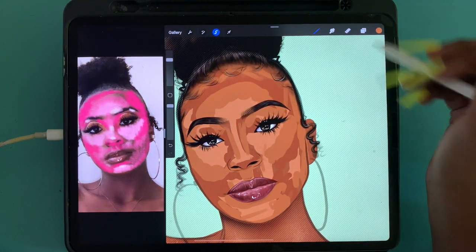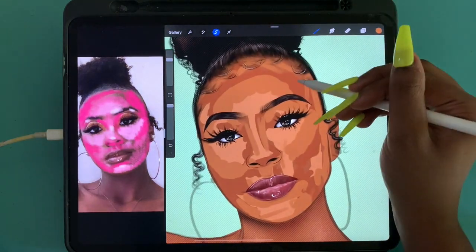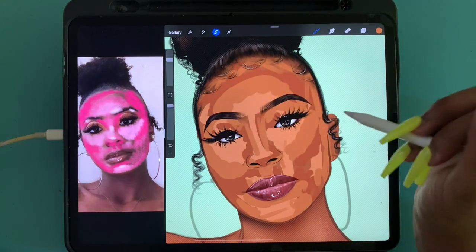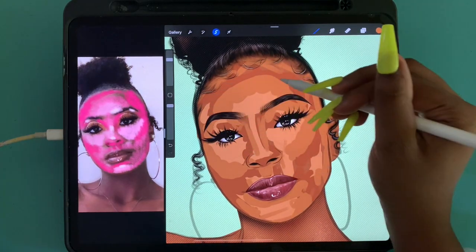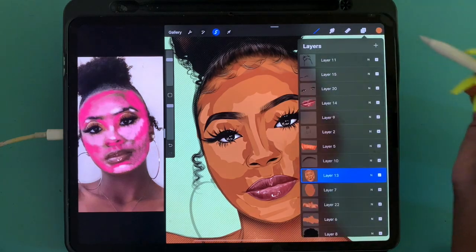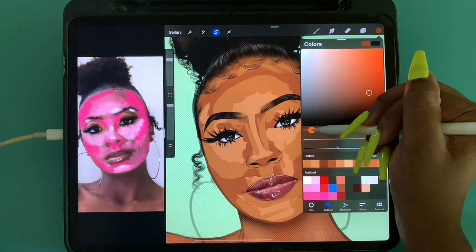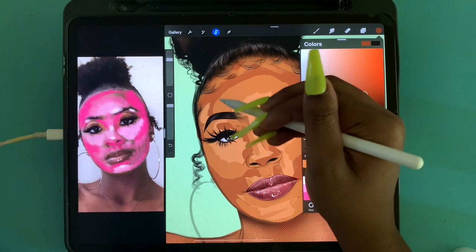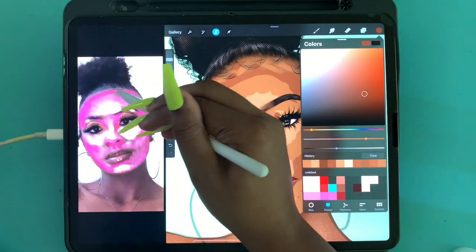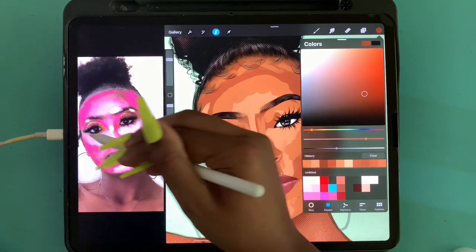So after you got those 3 colors, and I did add the base color to help it blend because we're not using the base color, so that's why you saw this brown being used. After all that, we're gonna go ahead and get a contour shade, and I like to go a little redder on the contour, and we're gonna hit it all in these areas where we see the darkest pink, so all right there.